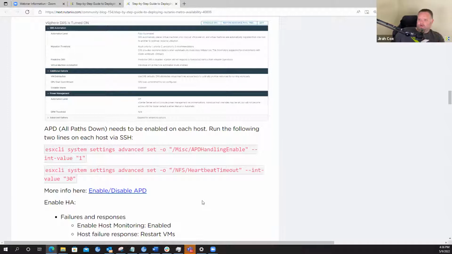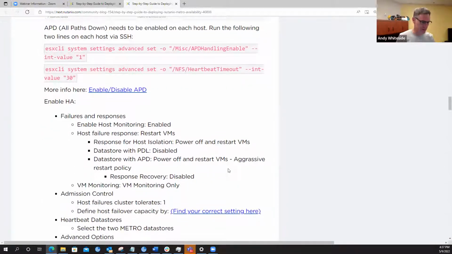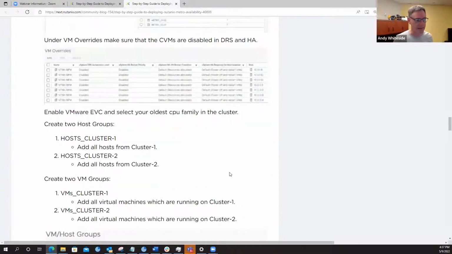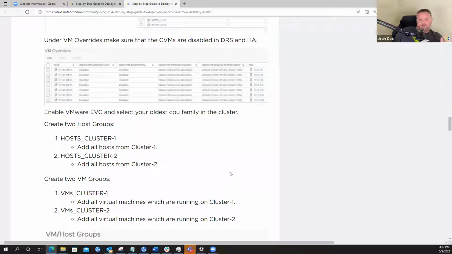So we'll also be creating, later on, a witness VM. The witness VM absolutely has to be outside the cluster that it's protecting. It's going to be witnessing which of my 2 surviving clusters is alive, which one's my survivor, which one's offline. So we already have a 3rd availability zone for the witness; vCenter should go there as well, probably. Jirah, maybe we're going to get into a section down below where it talks more about the witness. It's a witness looking at both clusters. Is that how it works? Correct. Yep. A witness, both clusters can see it, both get registered to it.